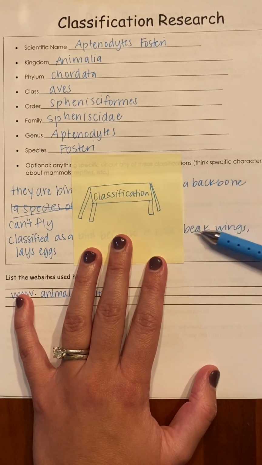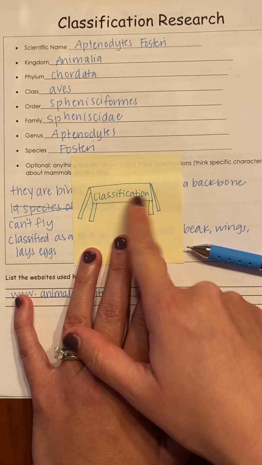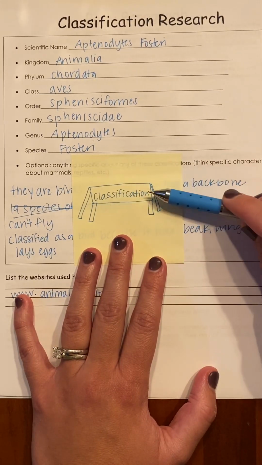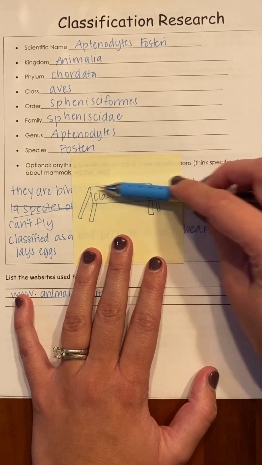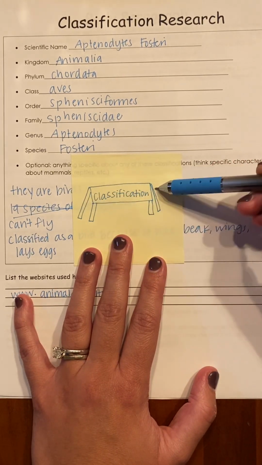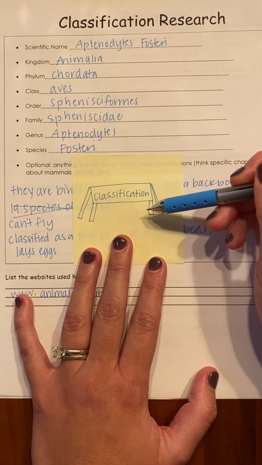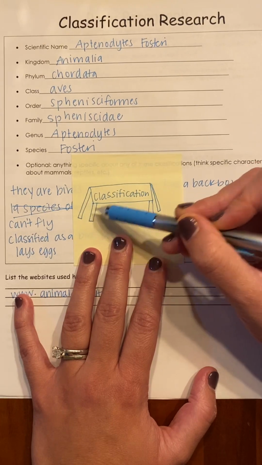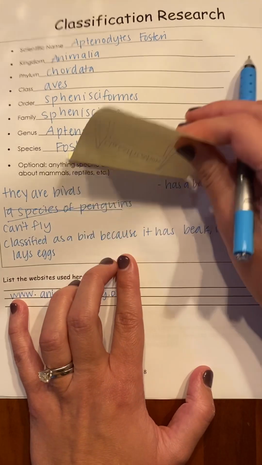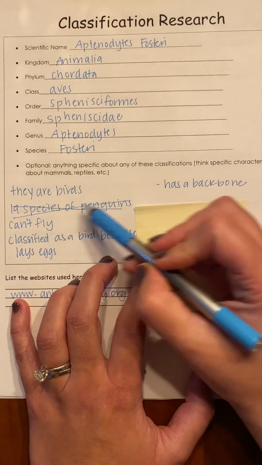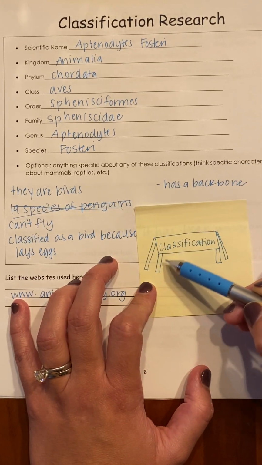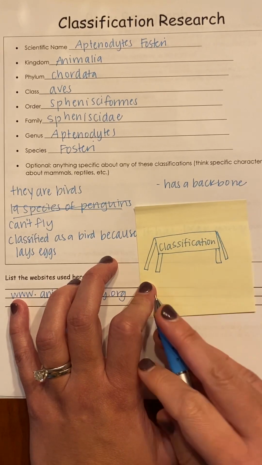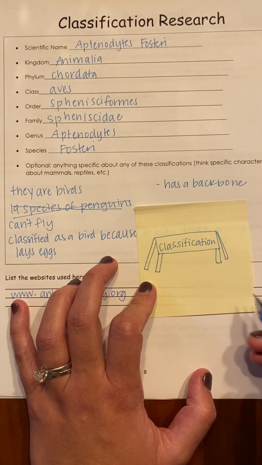Pretend that as you're writing this topic about the classification, think of it like a table, okay? And the table, the top that's going to hold the table up is all the things about classification. That's what it is. The 4 legs that are holding up the classification of the emperor penguin are facts about the emperor penguin that relate to classification. So when I look at this fact that there's 19 species of penguins, it doesn't relate specifically to how an emperor penguin is classified. So that would cause my table to be a little wonky table, right? And we don't want that.